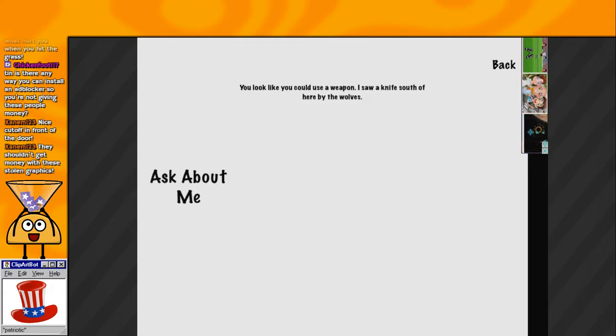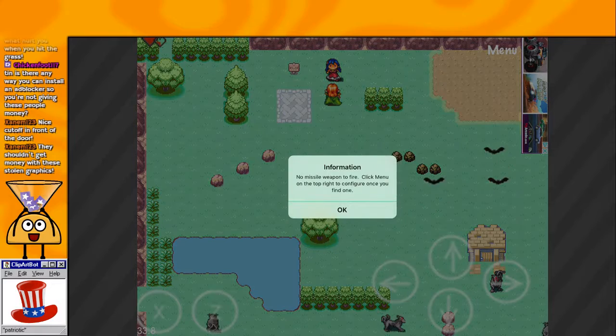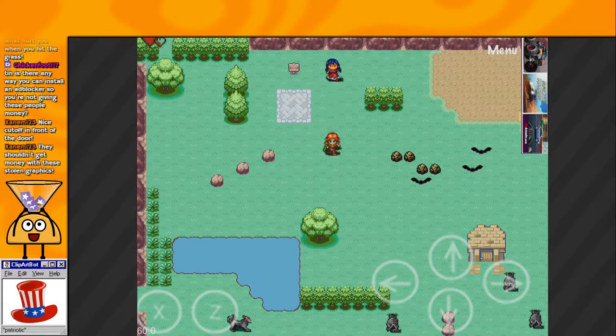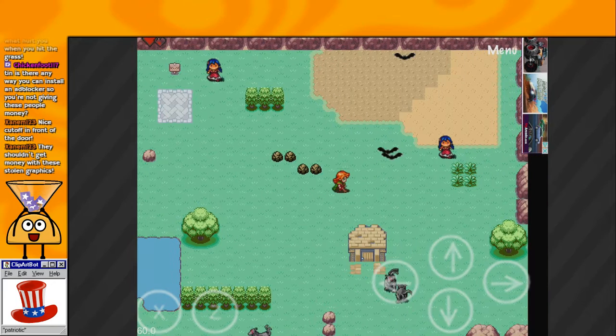Okay, me. You look like you could use a weapon. I saw a knife south of here by the wolves. Okay. I already got that. Can I kill you? No. Information. Kill those bats. No one liked them anyway.